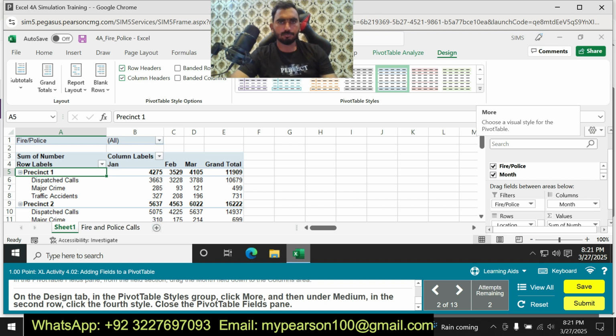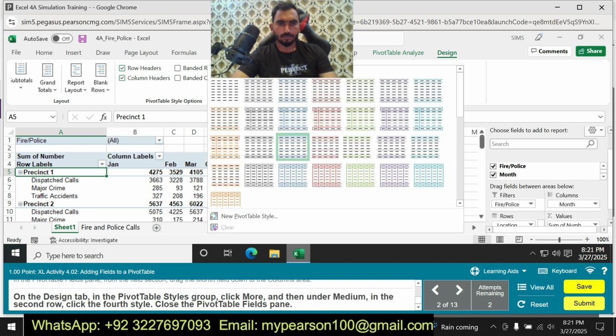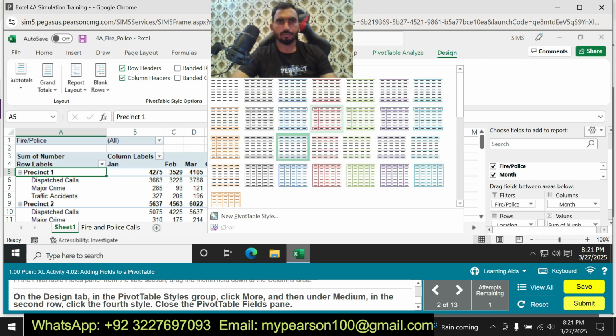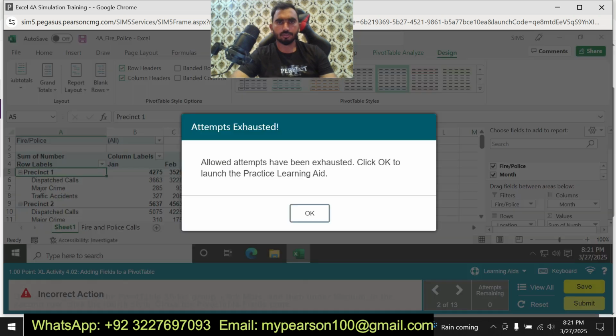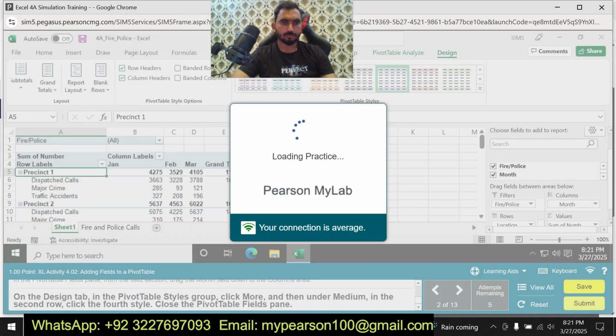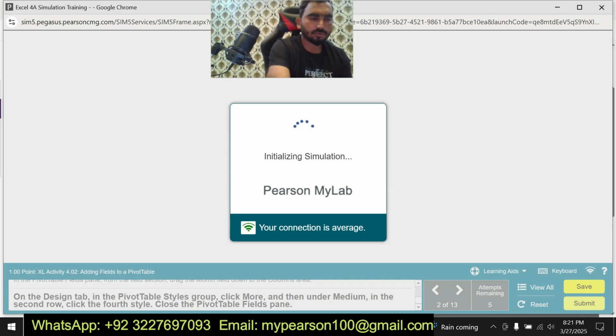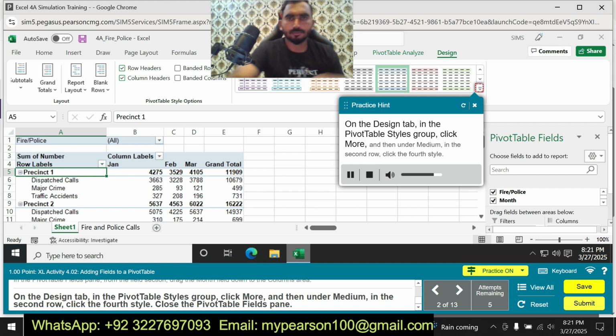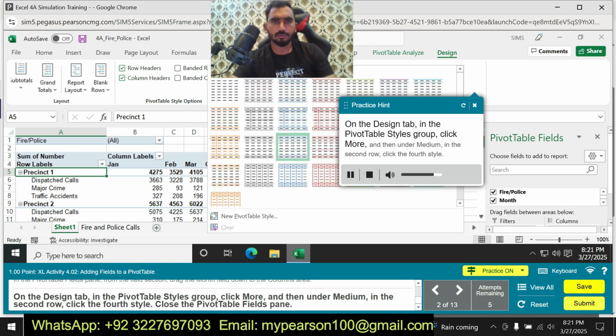And the fourth column, Medium in the second row, click the fourth. Second row. On the Design tab, in the PivotTable Styles group, click More.